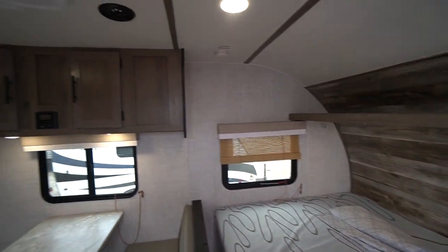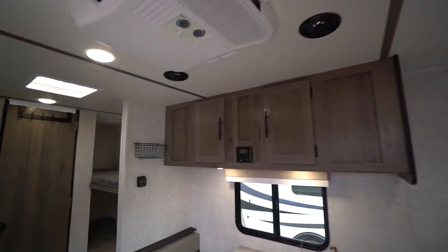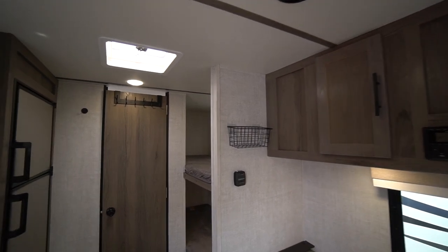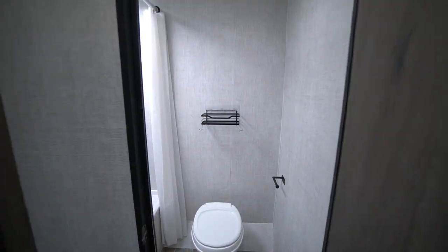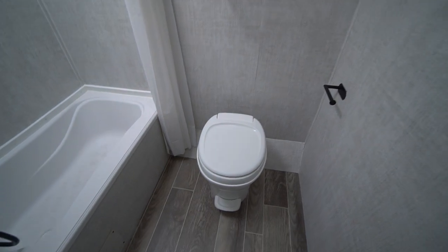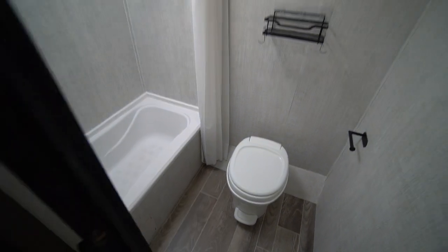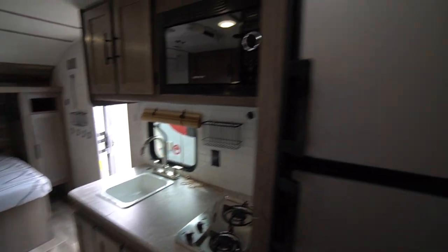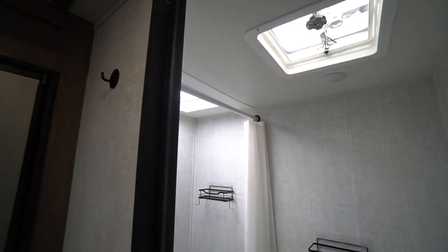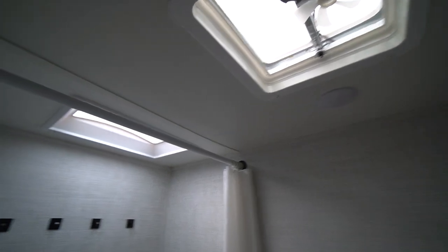Overhead storage, air conditioning and propane furnace, and a full height double door fridge — that's unusual to find in these little ones. A roomy washroom, though the washroom seems roomy because there is no sink. You just pop out the door and wash your hands in the kitchen sink, which is quite doable when you're camping. There's a skylight over the shower tub and shower.